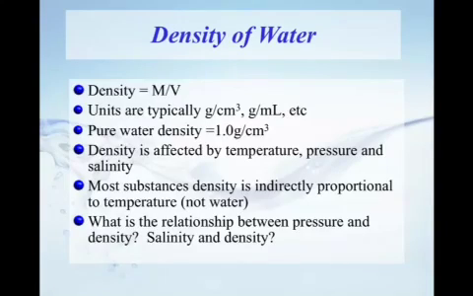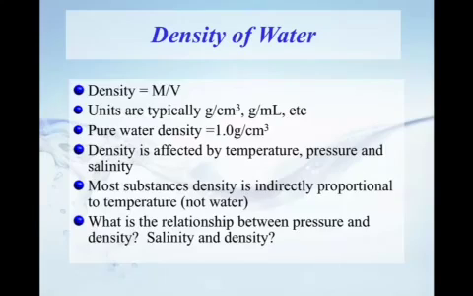So we're talking about density, specifically the density of water. Just to remind you, as I'm sure you've heard in every science class you've had, density is equal to mass per unit volume. Mass for water we're going to be talking about is grams, and volume can either be centimeters cubed or milliliters. They're exactly equal, which gives us a density for pure water of 1.0 grams per centimeter cubed or 1.0 grams per milliliter.